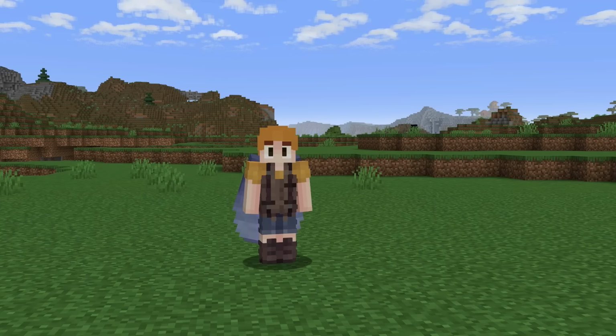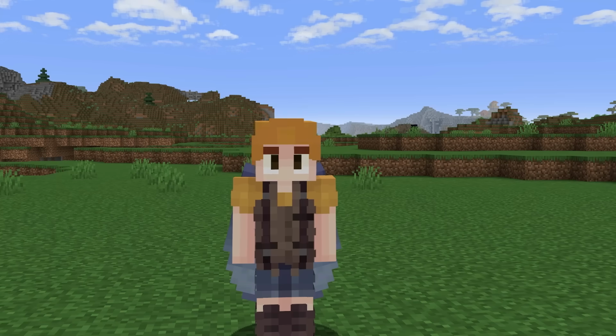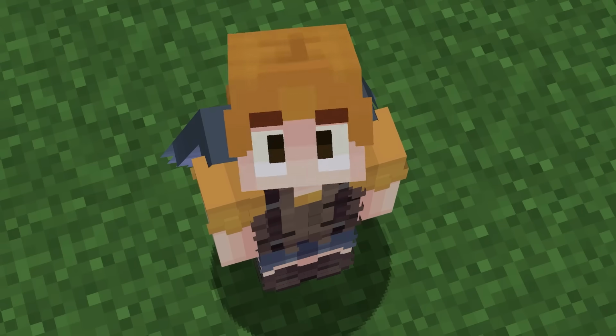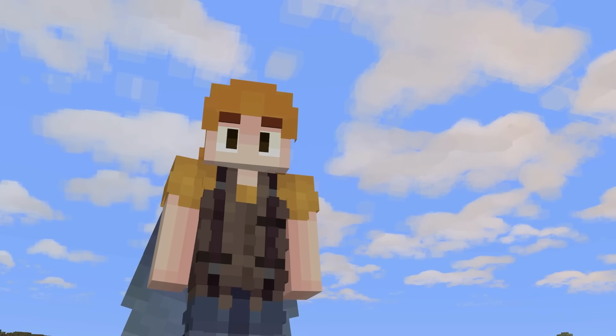Now, if you're like me and you just like the eye expressions, you don't really want the character animations, then you should download just expressions, which, like it says, it's just the expressions. Duh. What it does is remove the body animations but leaves the facial animations, so that way you just get the eye movements. To me, this feels like it fits a little bit better into vanilla Minecraft.